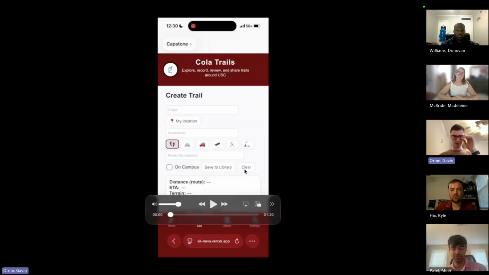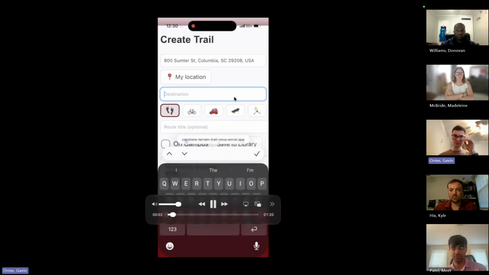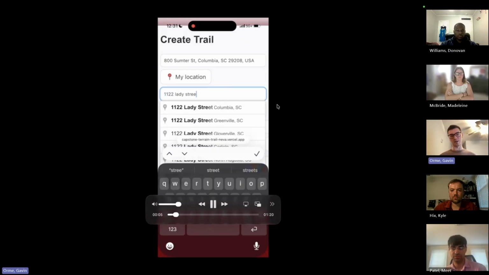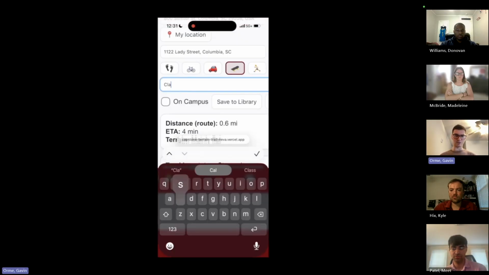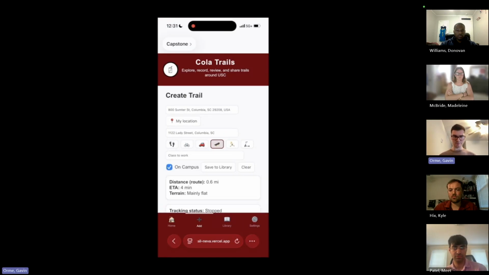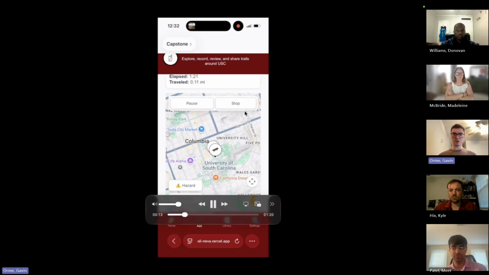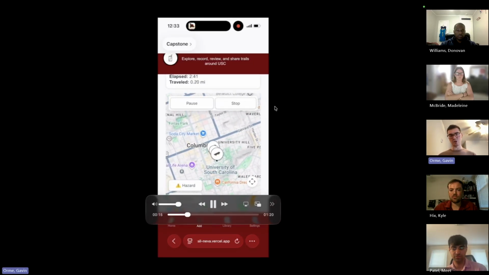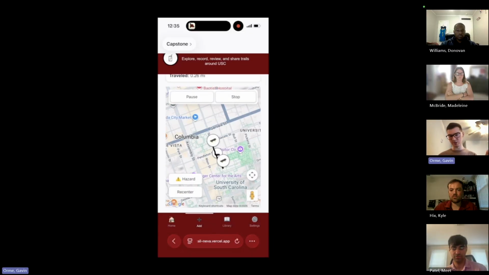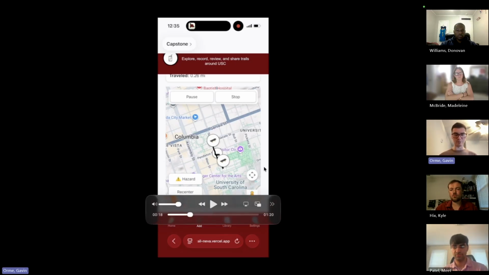And for the next example, he's going from that same class back to work. And this time he bought a skateboard so it'd be faster, and he skates back to work instead of walking. And so here he puts in his location, and then he puts in his work as the destination, puts a title for his route, and changes his transportation. And so this time he's recording a new route instead of just starting it and using the default one, because he's skateboarding and he's going to want to use shortcuts, and he might not be on the defaulted route that the Google Maps API would give him.